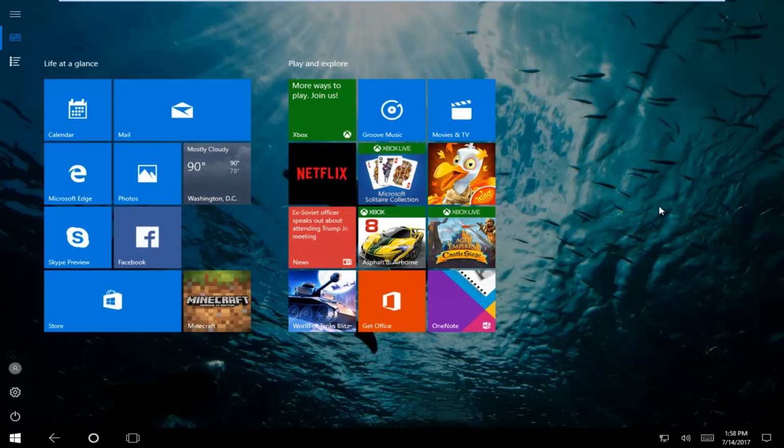Today I'm going to show you guys how to resolve if your desktop looks like this and you don't have any icons or folders or anything and you're trying to get back to what would resemble your normal desktop. So this is going to be a very straightforward tutorial and we're going to jump right into it.